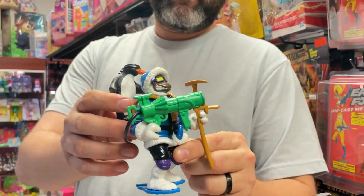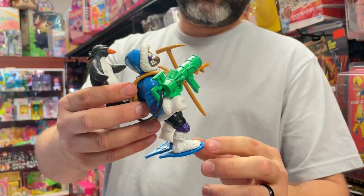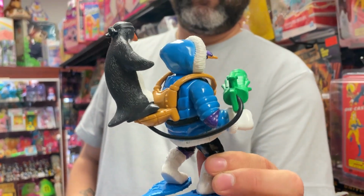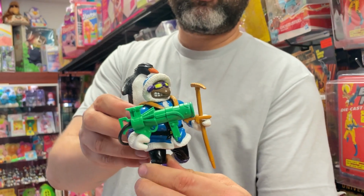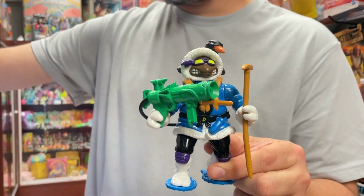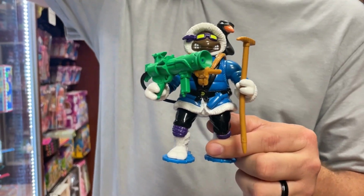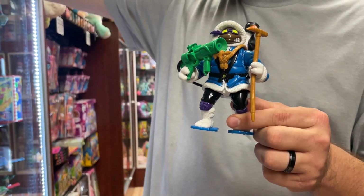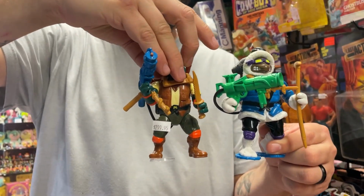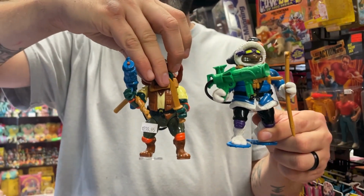This is Arctic Don. He brought this in about 3 or 4 weeks ago. This is one of those pieces that, good luck finding it. This is one of those toy lines from Playmates back in the day. It was the Adventure series. You actually had only a couple of figures from that wave. You had Donatello here, and you had Safari Michelangelo. So you got Crocodile Dundee and you got the snowmobile guy over here.